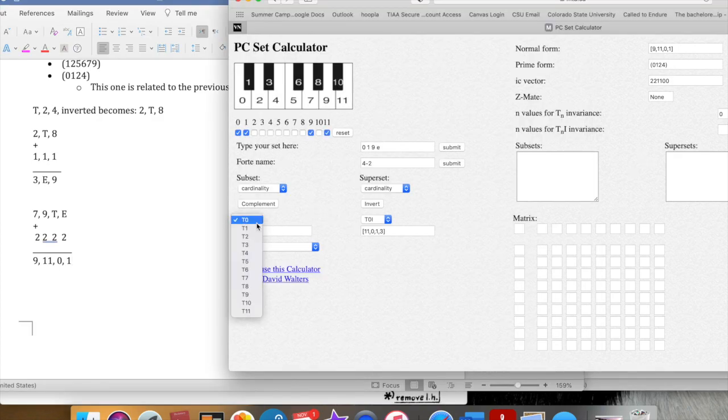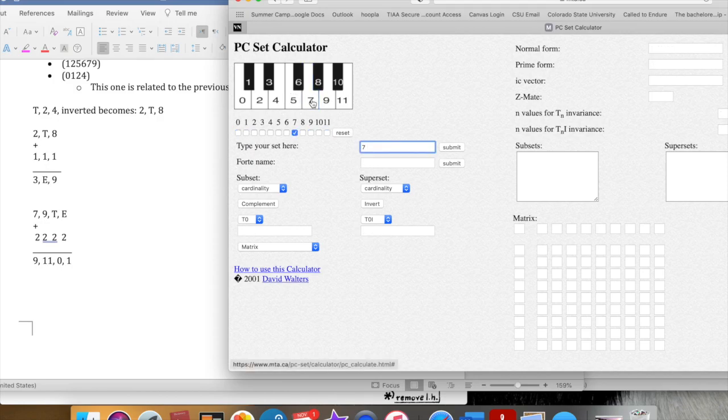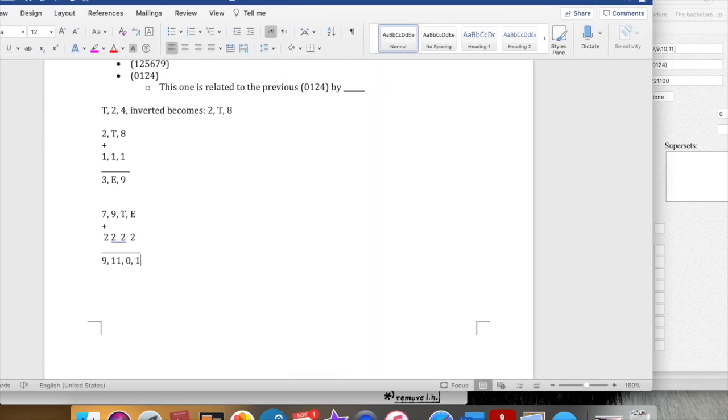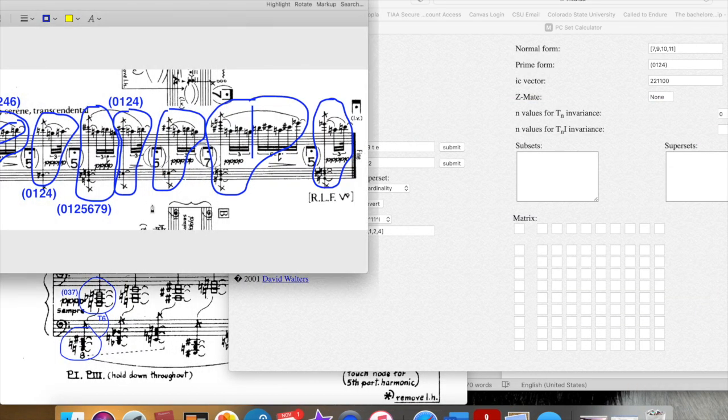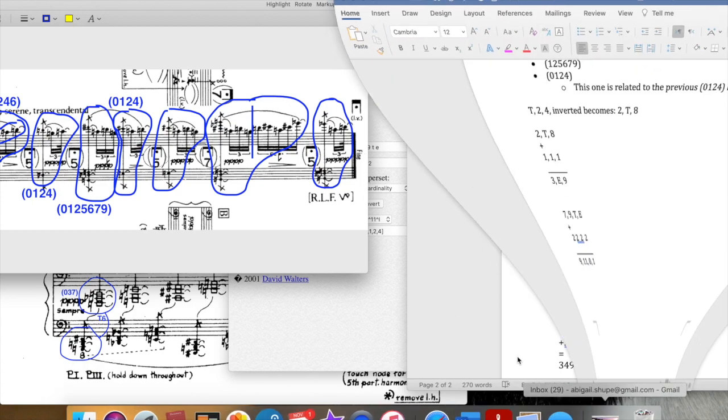So let's see also if this one reproduces itself at all under transposition and inversion. So anyway, I was incorrect. I couldn't see that well enough, but again, that's one reason I have the calculator. I think it's really useful until we've honed those instincts better ourselves. And I would probably have gone about that if I were working on this for my own analytical purposes in just the same way. So I think let's actually bring the notes back one more time.